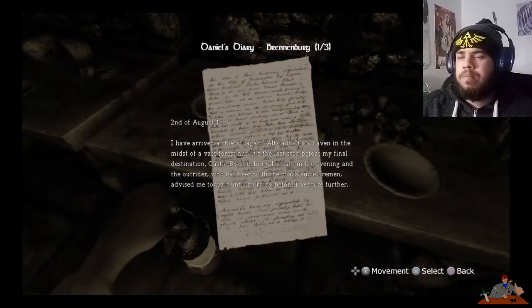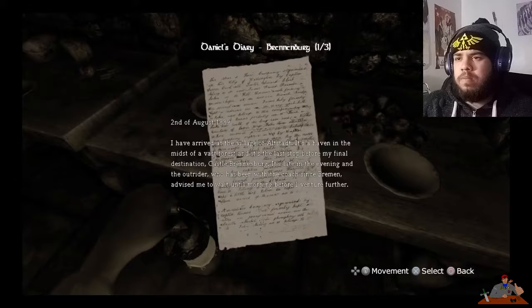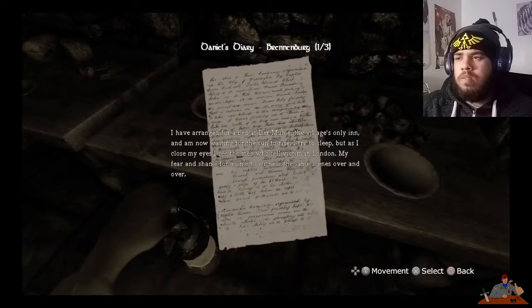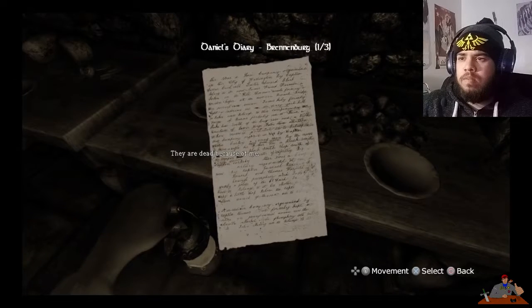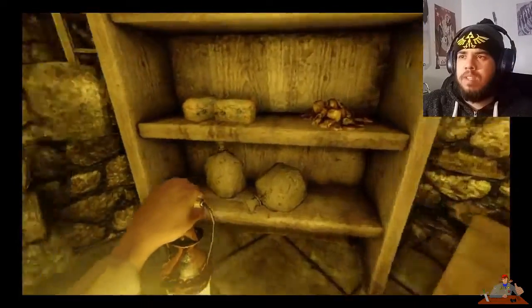2nd of August, 1839. I have arrived at the village of Altstadt. It's a haven in the midst of a vast forest and the last stop before my final destination, Castle Brennenburg. It's late in the evening, and the outrider, who has been with the coach since Bremen, advised me to wait until morning before I venture further. I've arranged for a bed at Der Mühle, the village's only inn, and am now waiting for the sun to rise. I try to sleep, but as I close my eyes, I see the men who fell victim in London. My fear and shame forces me to witness the same scenes over and over. They are dead because of me.